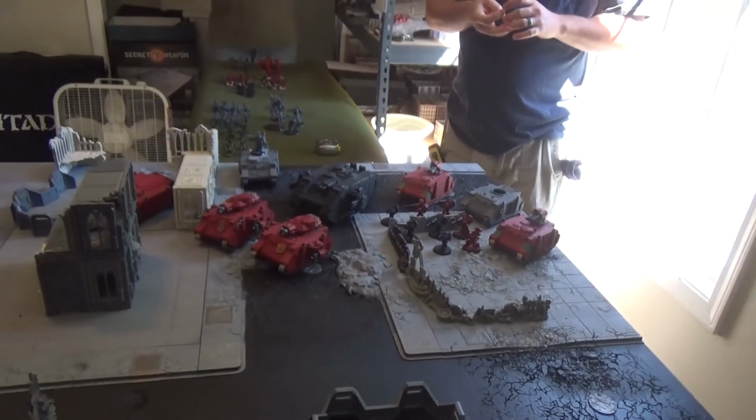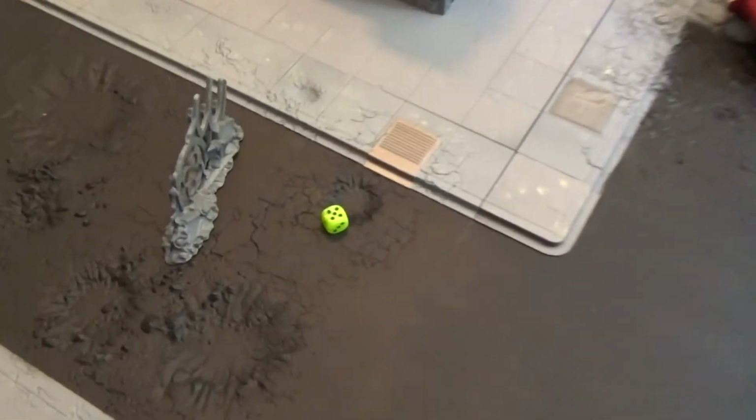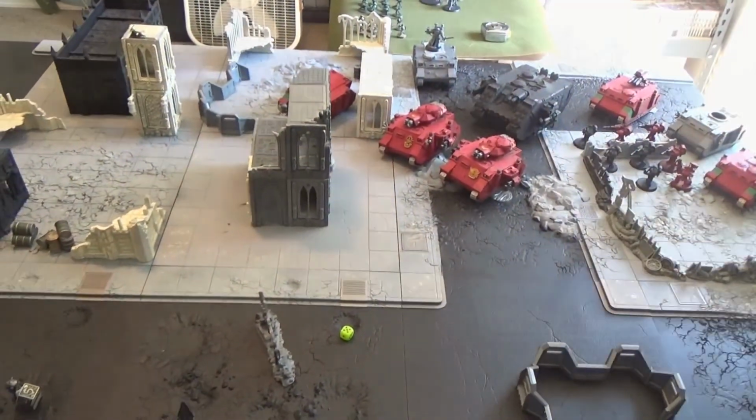Alright, so as of right now, Tau going first, barring a Blood Angel seize. And they do not. They tried, but with a 5 they do not. So Tau will have first turn, and we will be back following that.